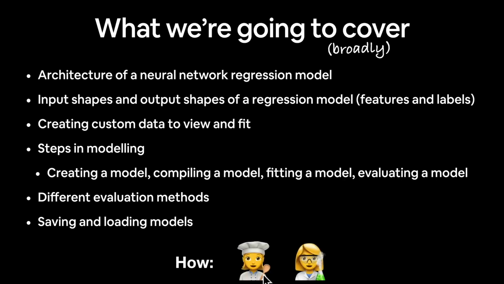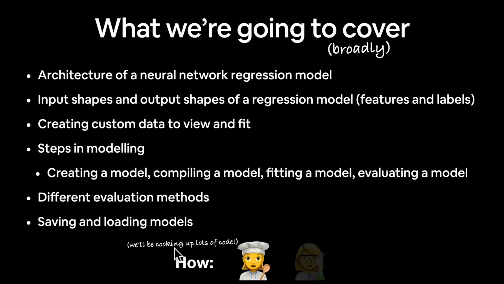A big emphasis between the chef and the chemist. A chemist is very exact, whereas what's a cook do? A cook tries things out. A cook experiments, pours in little bits of different flavoring. We're going to be cooking up lots of code. So with that being said, here's what we're going to cover.